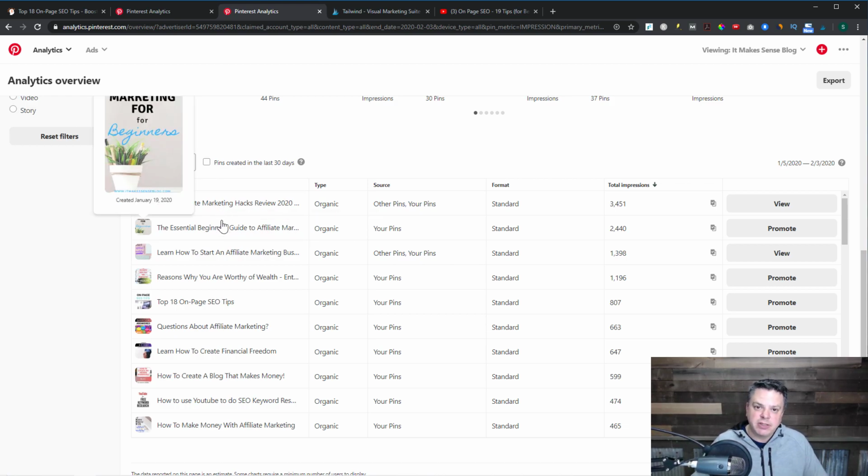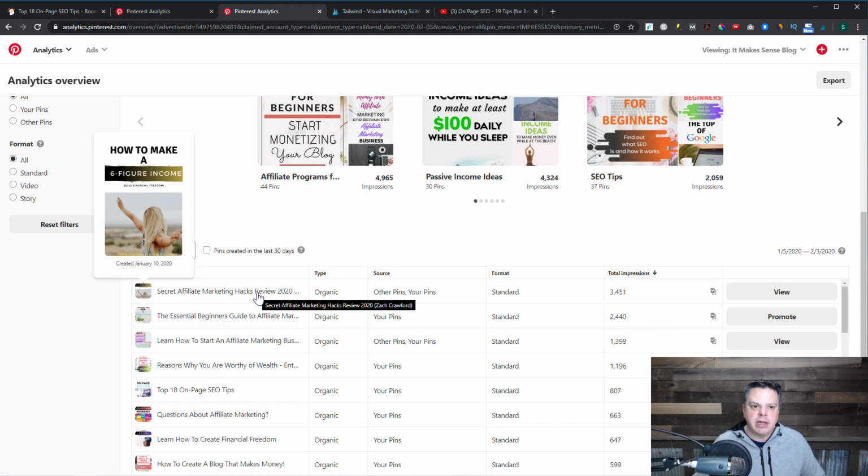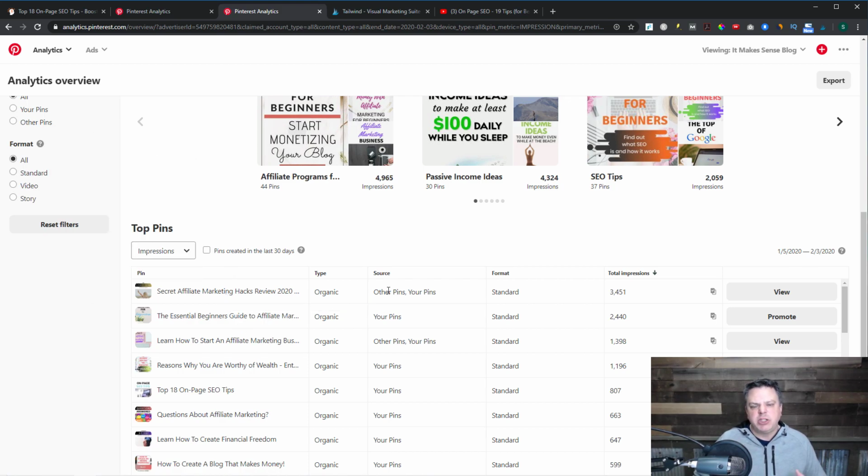This one here is a different style than this one. Let's see if I can show you. So that style and then this style, and this one got 2,400 impressions. So again, you have to play around with different styles, different pins, and see what works for you. So I would probably start creating more pins like this and see how that goes for a while. So that's just another tip, something you're going to have to play around with, is your pins and your styles, your fonts, so you know which ones are working, which ones are engaging, and which ones are getting you the most impressions.